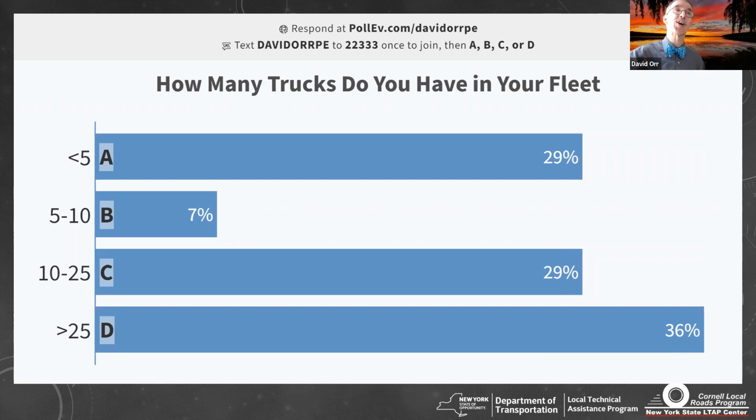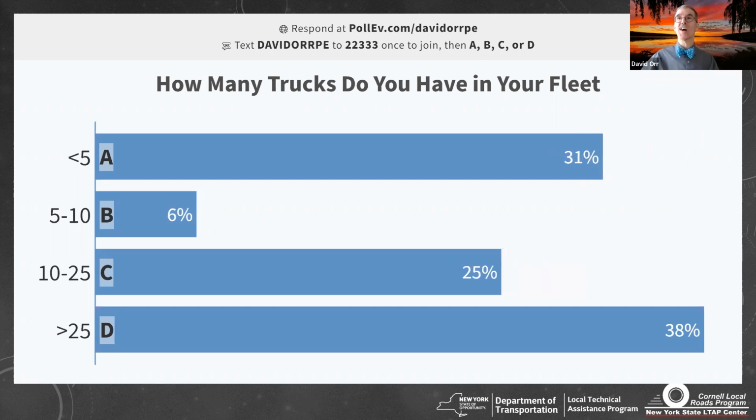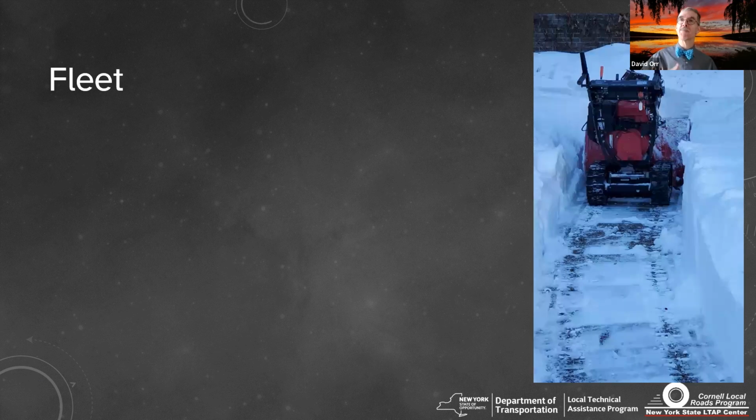Do you have drivers to go with that truck? Do you have to deal with sidewalks? What kind of trucks do you have? And by the way, how many miles of sidewalk or road or trails do you have to maintain? If you've only got one truck, but you've only got 2 miles of road, you might be okay. But if you've got 175 miles of road, you might need more than one truck. So it's really a balancing act. And of course, what you're maintaining.